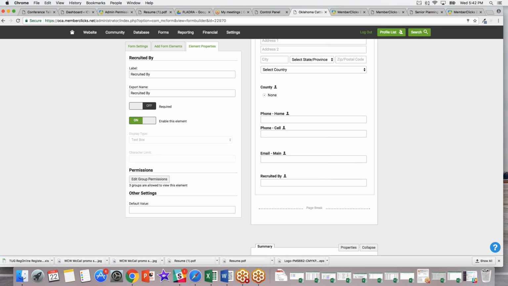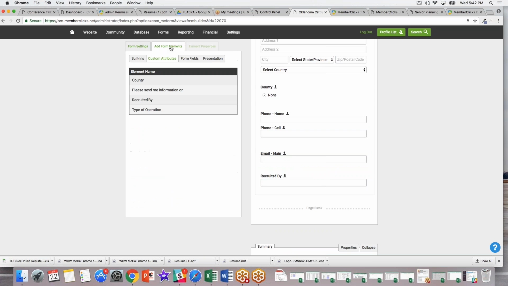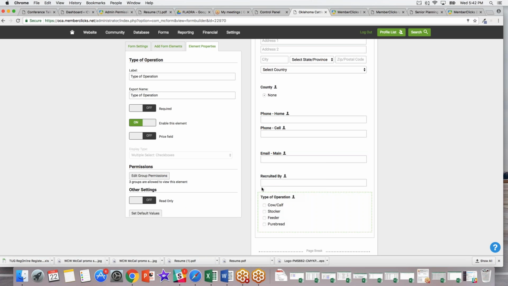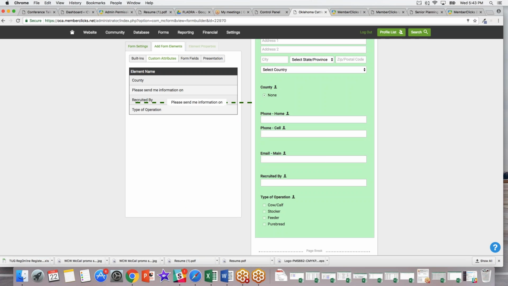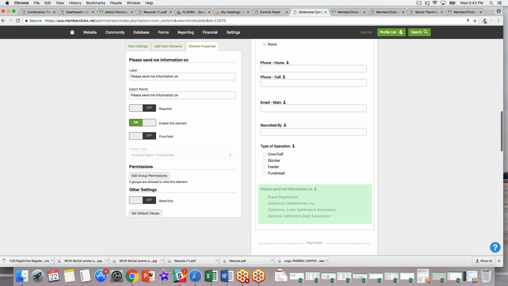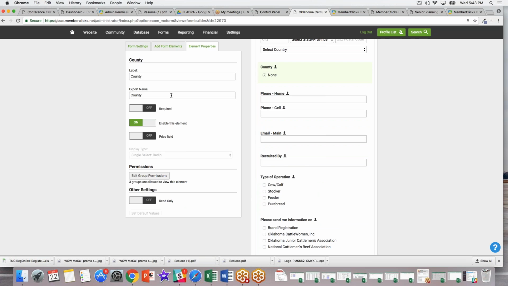Would you want me to make, I guess this shouldn't be required because maybe somebody's not recruited. No, the county I'd like to have that required. Okay, awesome. So I'm going to put in, how about type of operation? Is this required? No, not necessarily. Okay. And then we've got please send me information on. And then you said county is going to be required.